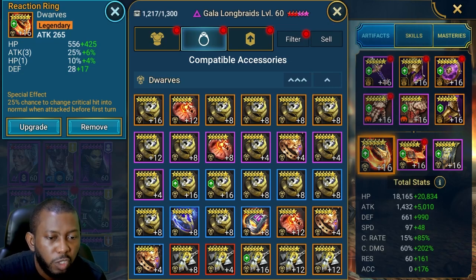25% chance to change a critical hit that is coming into her and change it to a normal hit. That means all her shield might survive longer than you expect. So I have two right here.